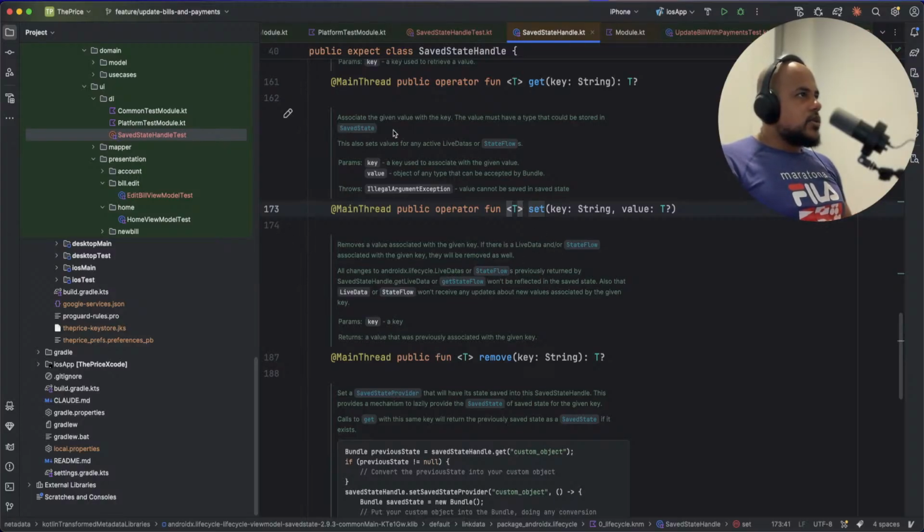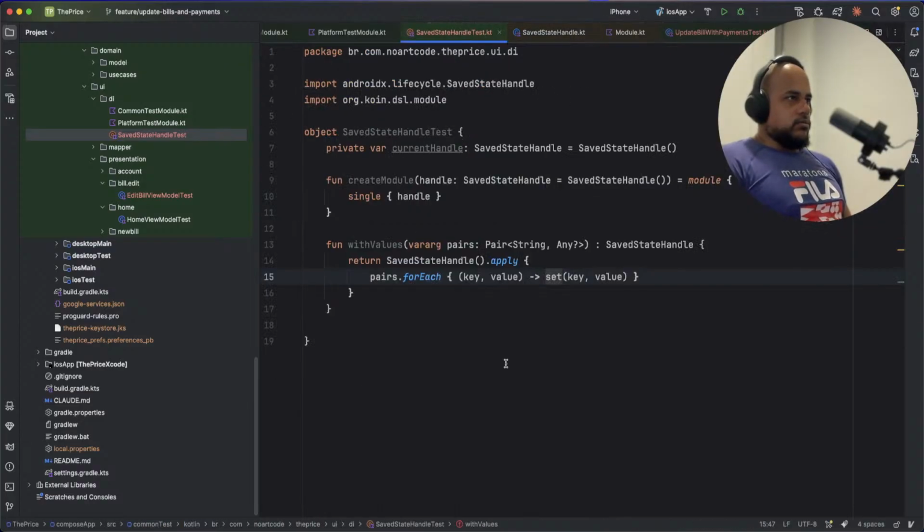Oh, this associates the given value with the key. The value must have a type that could be stored in saved state. This also sets values to any activity, active LiveData or StateFlow. Okay, set.